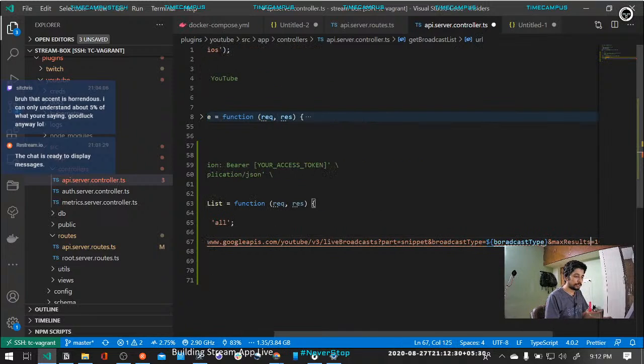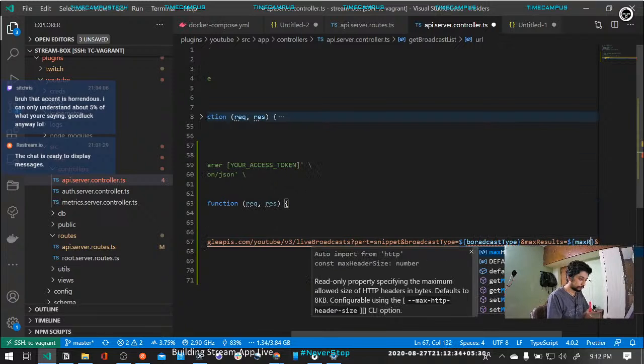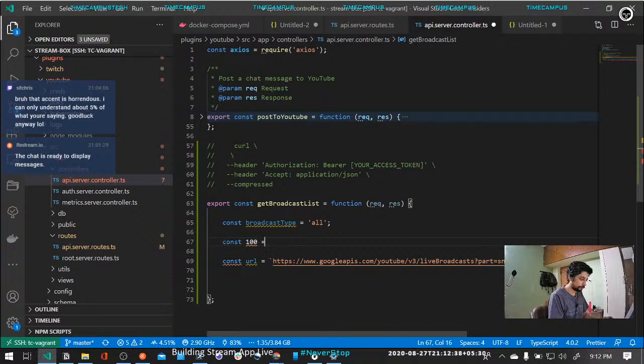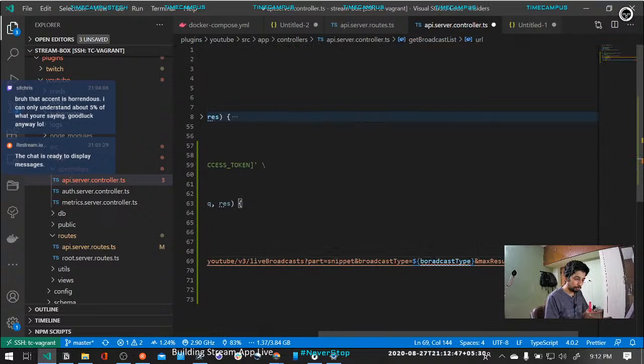So we can actually modify it later if you want. So max results, and then one more, what we have to do is mine equal to true.